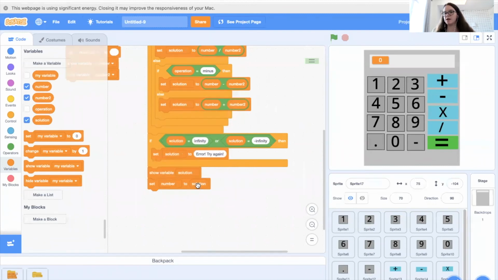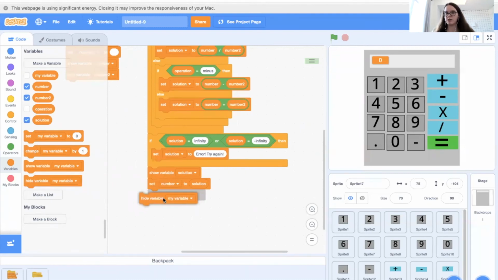That means if, say, we did 8 times 8 is 64, and then you wanted to do 64 divided by 10, you wouldn't need to type in 64 again, you could just use the previous number that we had. So there we go, we'll set number to solution, and then we want to hide our solution variable.